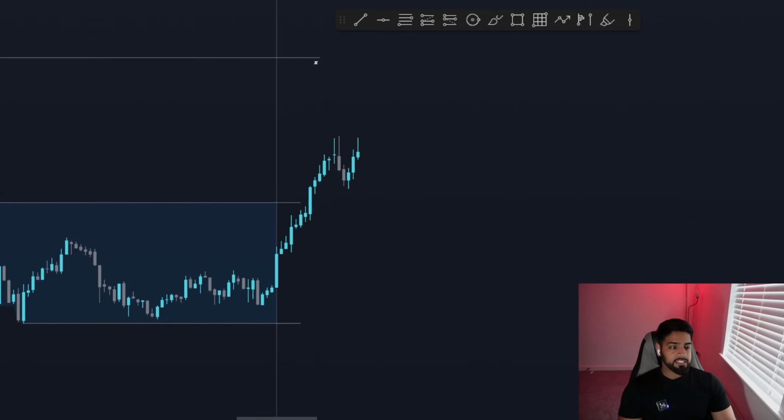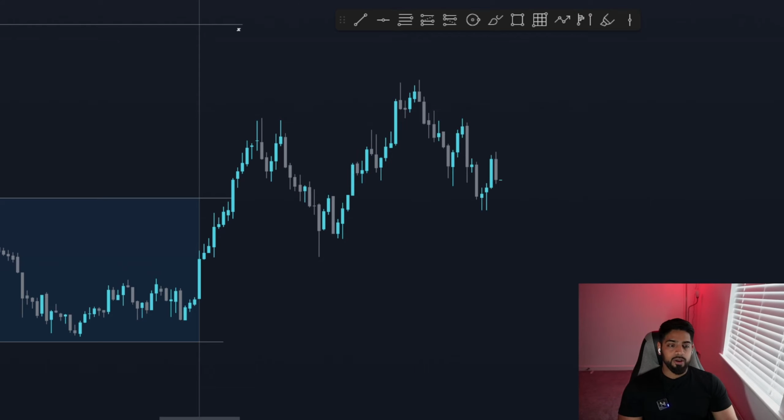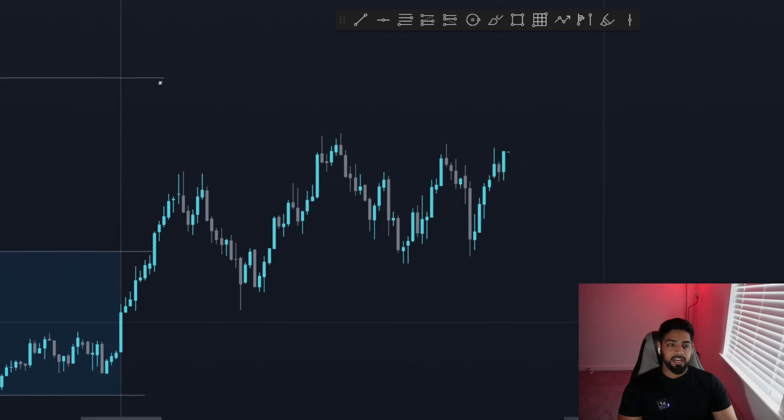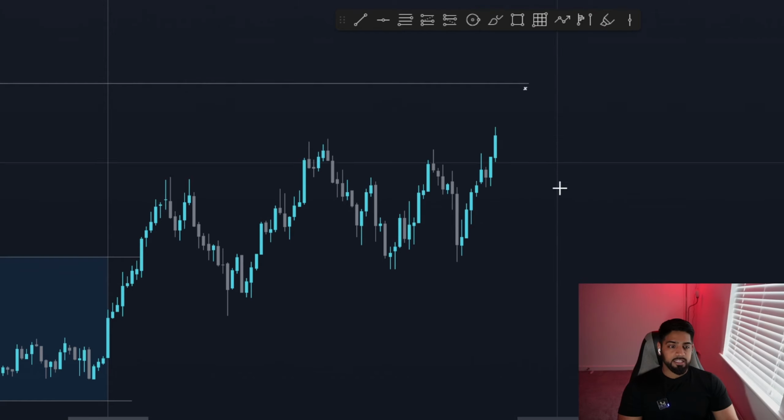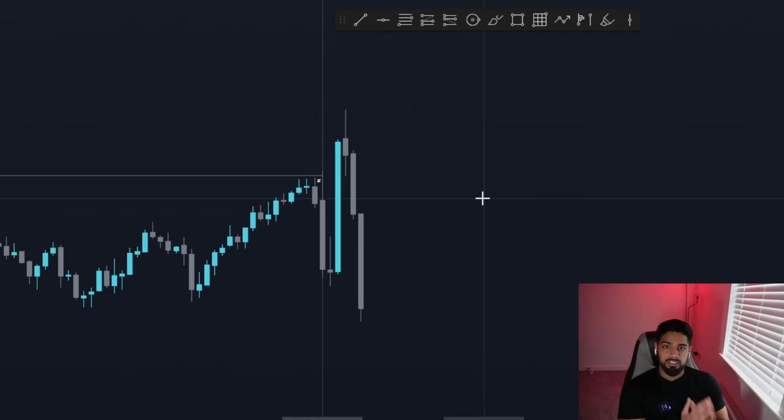So when the markets opened this morning, we actually had the perfect sweep of the Asia high right there. And then price did chop around for a while, and then eventually it did go. And in the afternoon, it gave us a nice sweep of the Asia highs right here. Now, one thing that I really need you to watch and understand: when does price actually go and sweep the previous week's high? Well, if we take a look at this candle, this is exactly at 2:30 p.m. UK time.